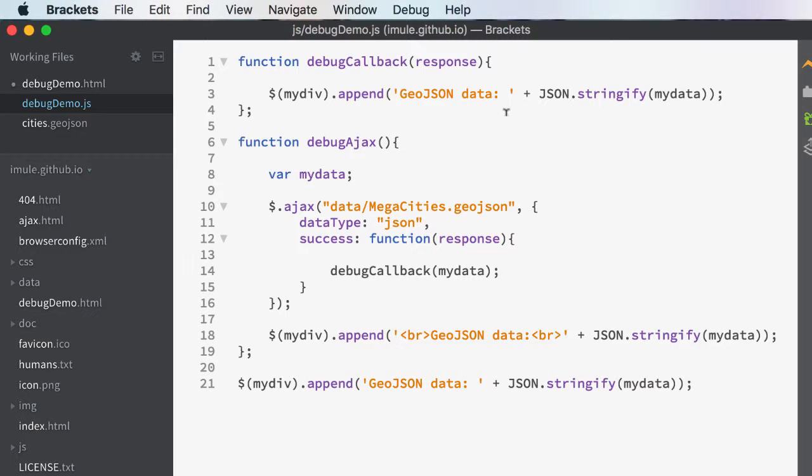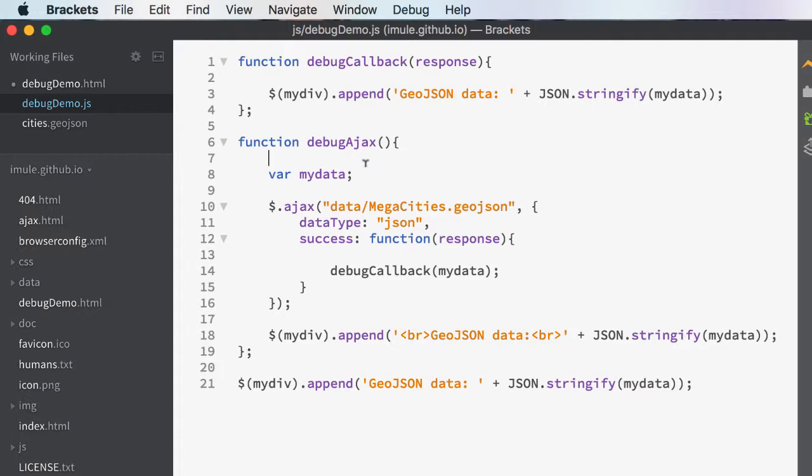So we're here, and what a mess. Okay, we've got a callback, it looks like, up here with a response and some weird appendages. I just like saying that. And a function, all right, so an AJAX function here. And look, they're trying to add this data 15 times. What's going on here?